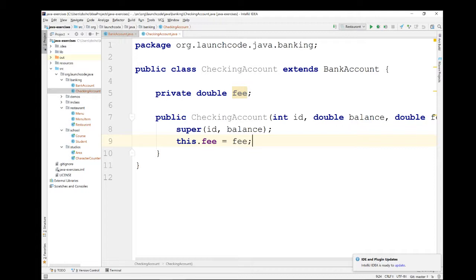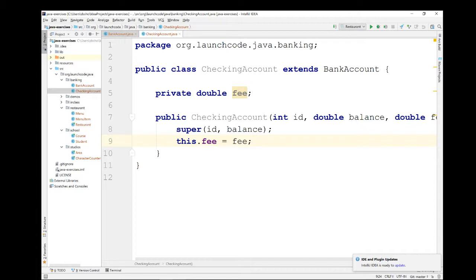Are there any questions about this? Yeah. So in the superclass, we have 2 fields. Yes. Private. Yes. So then the checking account class inherits from the bank account class. We create an instance of the checking account. It still has those 2 fields plus the extra 1. And where the access modifier comes into play is when you're inside the checking account class, you can't explicitly just change the 2 variables. Right.